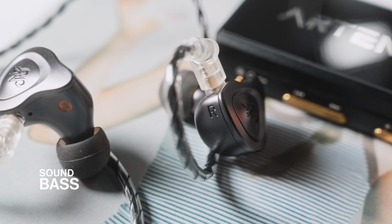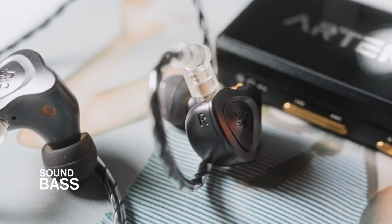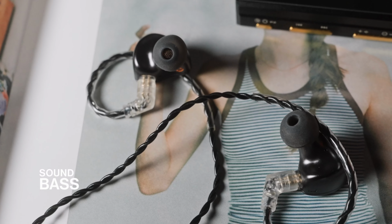Starting off with bass, the NA2 Plus isn't the most plentiful on the planet, but I found that it is of fantastic quality. Sub-bass reaches pretty deep on this, and not only that, it is also very clean sounding as you get to hear plentiful nuances in the music. Take Billie Jean by Michael Jackson. You can actually hear the nuances of tone on the bass guitars, and many lesser IEMs really struggle to render these quite nicely.